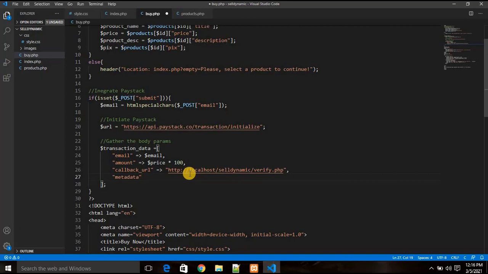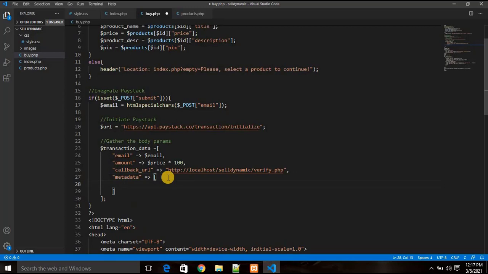And that's going to be an array of some arrays. So the first thing I'm going to do right now is set that to an array, like this, with a square bracket. And within this square bracket, the first thing I need to do is to create a new array, which is called custom_fields.